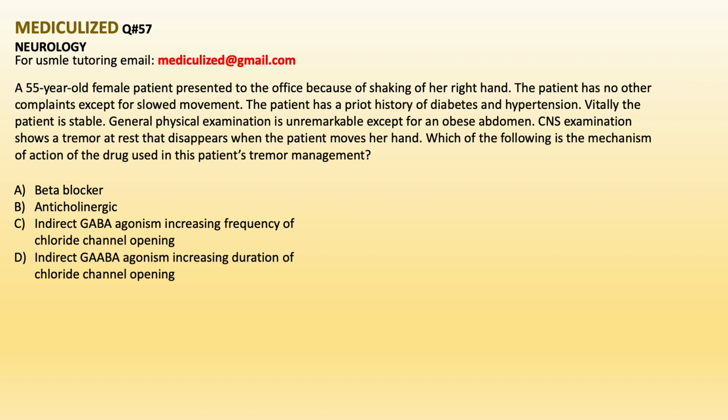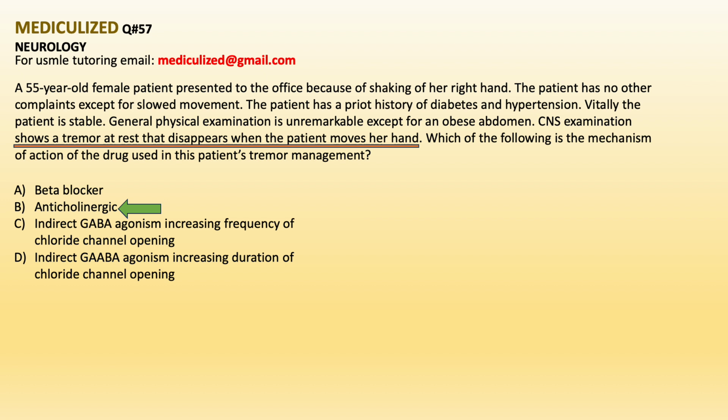Right, so this tremor is a resting tremor. First, we have to know what kind of a tremor this is. Resting tremor usually is Parkinson's tremor. This patient has another feature that also suggests Parkinson tremor, the slowed movement. So the key points are the slowed movement and the examination finding, the tremor disappearing when the patient moves their hand. Both of them together make it a Parkinson tremor. Remember, we will discuss some pathophysiology, but you use anticholinergics for this. So our right answer is actually B.